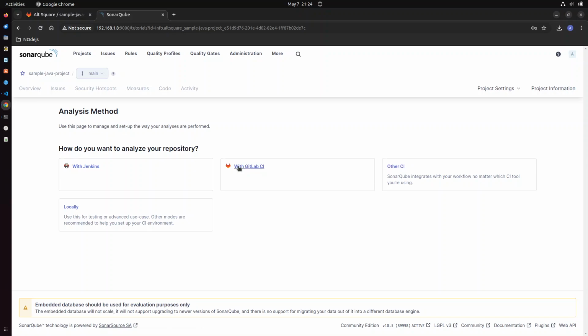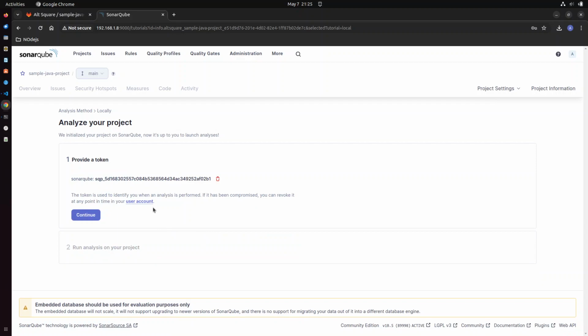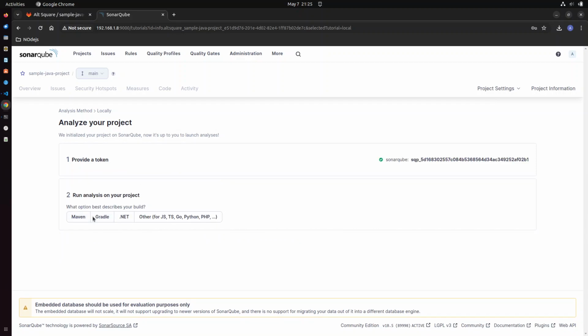Before I go with GitLab CI, let me test locally first to see if that is working or not. Now click on locally. Let me give a token name, I'll just type SonarQube. Let's click on generate and continue.